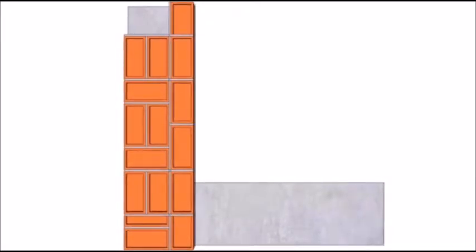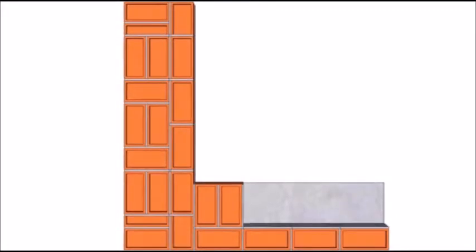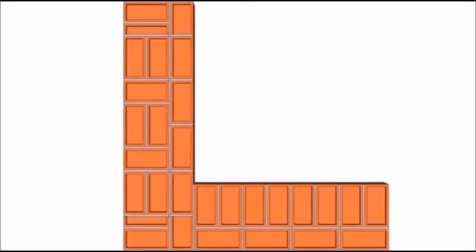At the stopped end of the wall we use the queen closer, stretcher, and a 3/4 bat. It is the mirror of the arrangement we used in starting the brickwork in course 2. In the other side of the wall in course 2, we place stretcher outside and headers inside, which is just opposite of the arrangement that was in course 1 in the same side of the wall.